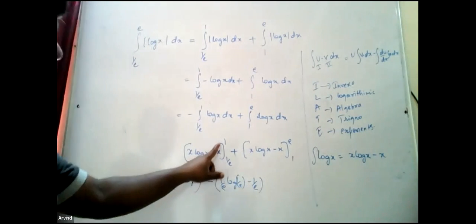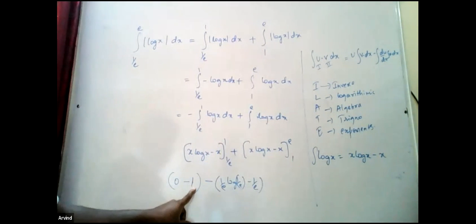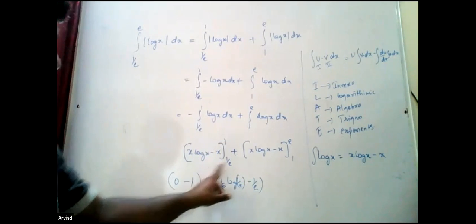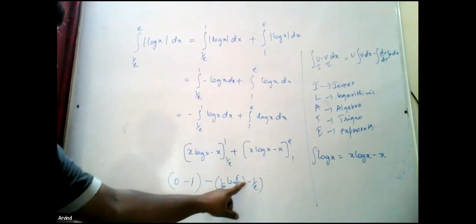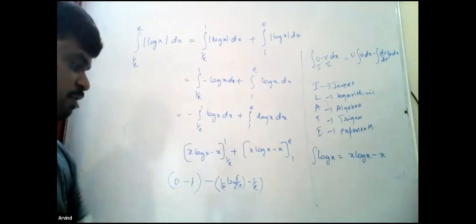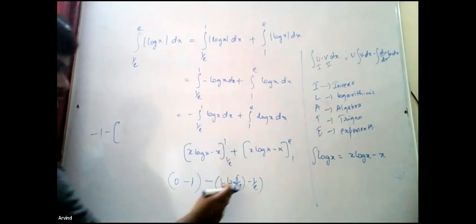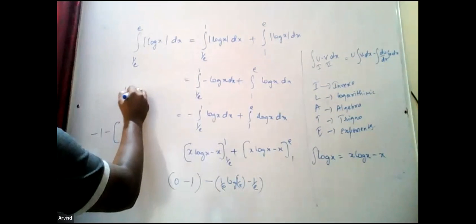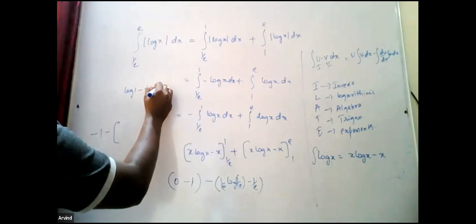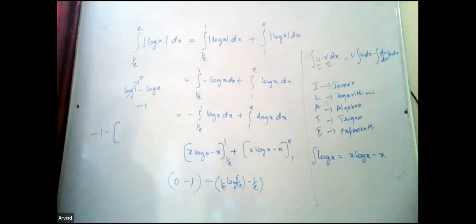For the first problem upper limit ಹಾಕಿದಾಗ first 1 ಹಾಕಬೇಕು. ಅಲ್ಲಿ log 1 is 0, ಇಲ್ಲಿ 1 ಹಾಕಿದ್ರೆ 1 ಉಳ್ಕೊಳ್ಳುತ್ತೆ. So this is your upper limit minus lower limit ಗೆ 1/e ಹಾಕ್ತೆ, log of 1/e minus x ಇರೋ ಕಡೆ 1/e. First let's simplify this. 0 minus 1 is minus 1, minus within the bracket log of 1/e is minus 1. ಇದಕ್ಕೆ ನೀವು ಈ ಫಾರ್ಮುಲಾ log a by b ಫಾರ್ಮುಲಾ ಯೂಸ್ ಮಾಡಿದ್ರೆ log 1 minus log e ಅಂತ ಬರುತ್ತೆ. Log 1 is 0 minus log e is 1, minus 1 ಬರುತ್ತೆ. So this entire thing will give you minus 1.